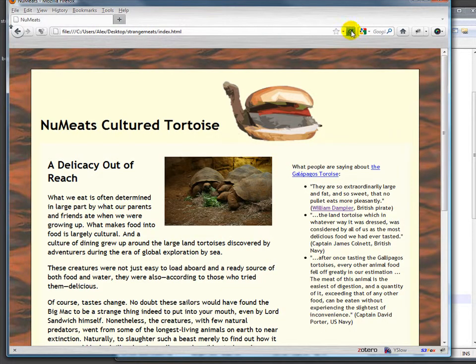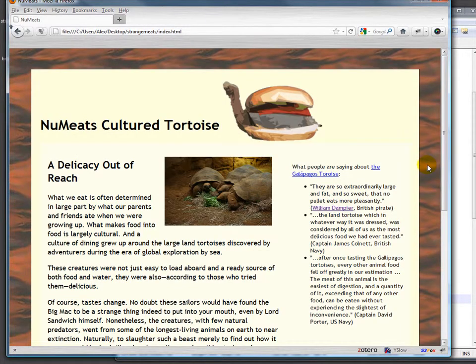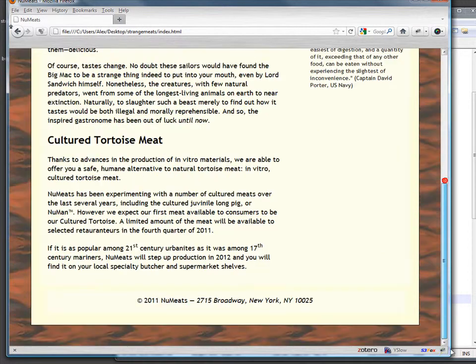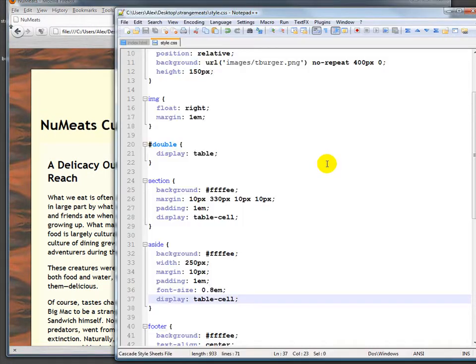We'll refresh it, and we still need to deal with the padding there, but this solves all of our problems. And it's pretty nice for browsers that work with CSS. We'd still have to do something about making sure that we have enough space in between these two, because the padding isn't working the way we'd expect it to. But the basic process there is pretty straightforward.